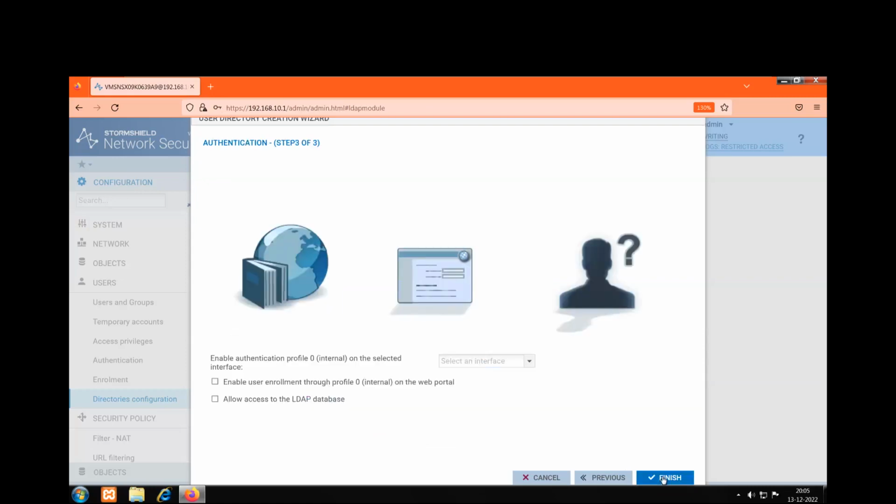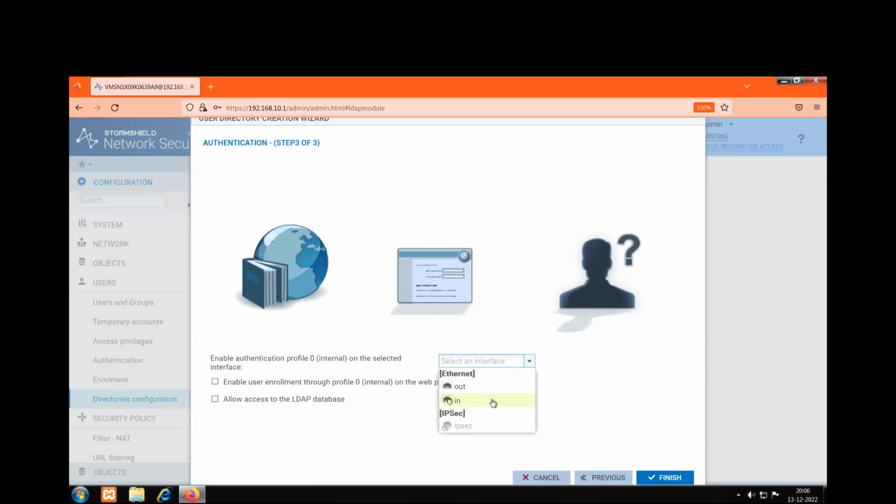Then you have to choose which interface's traffic should be considered for authentication. Here we'll select the interface as the in interface, which is our LAN interface.